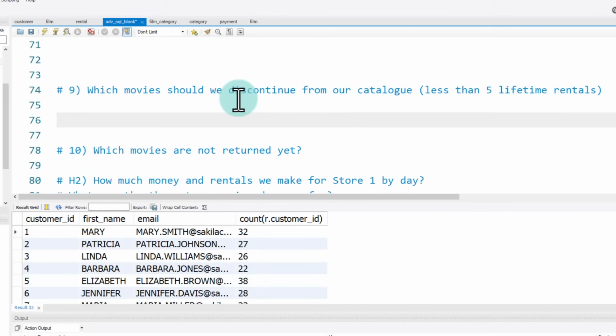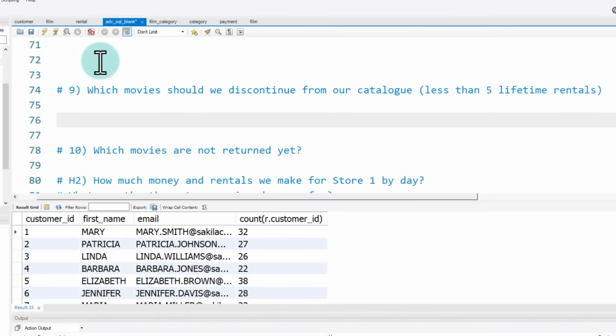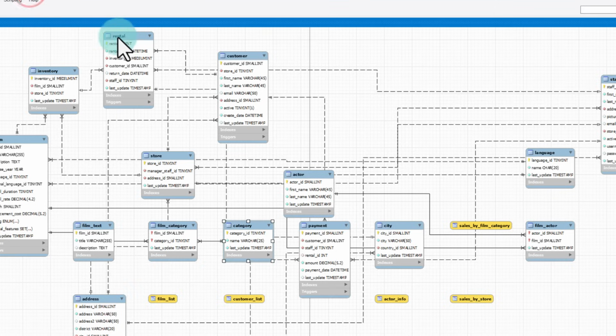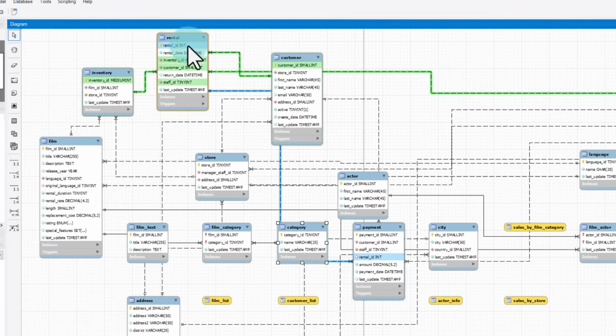Let's try this out. We can look at the rental table. That's the main transaction table that links up inventory and customer. And then start by asking the question, what is the number of times each inventory ID has appeared? This in itself may not be sufficient, and we may want to start the analysis from the film perspective.